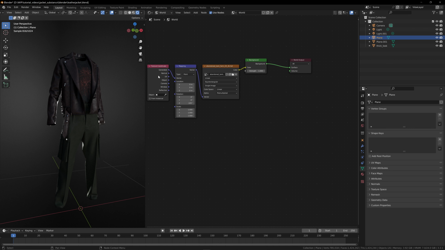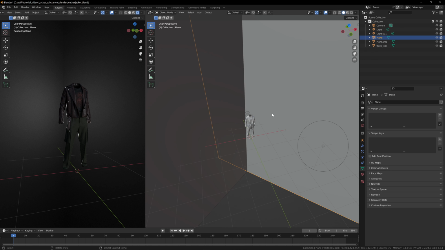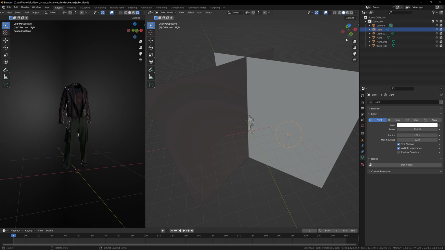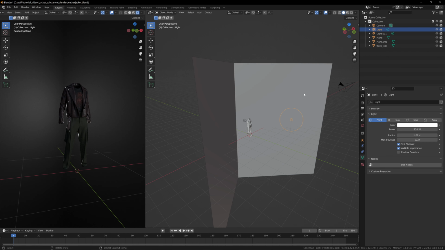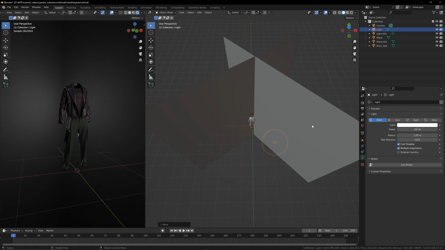I'm going to add a light above this, and I'm going to move one of the lights that are in the scene as well. So if I go back into 3D viewport, I drop this menu down back to 3D viewport. This guy, I can move around here, bring it a bit closer and a bit more to the side. So we're lighting up this side of the garment with this light here.